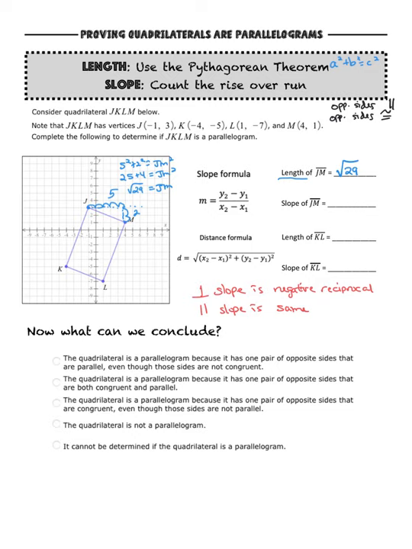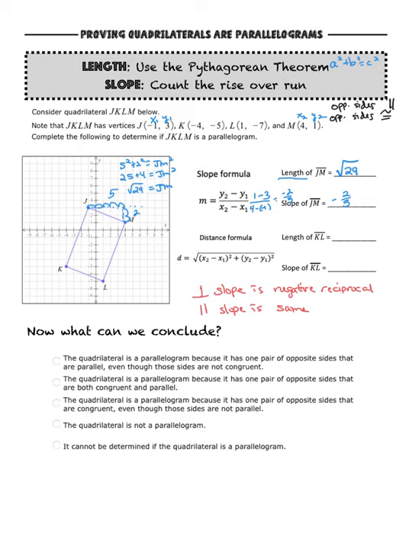JM, there are my coordinate points. There's my slope formula. So I'm going to go 1 minus 3, let's see, x1, y1, x2, y2. Everything I'm doing is in blue. 1 minus 3 over 4 minus negative 1 gives me negative 2 over 5. So the slope is negative 2 over 5. And again, we leave it like that. Now we're going to find the length of KL. I'm going to do that in green.